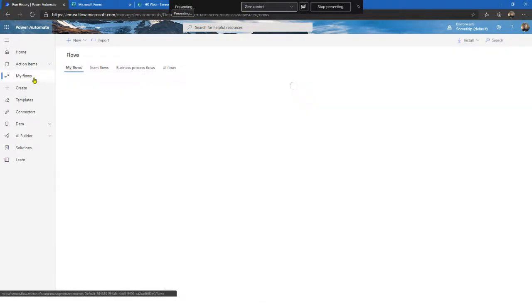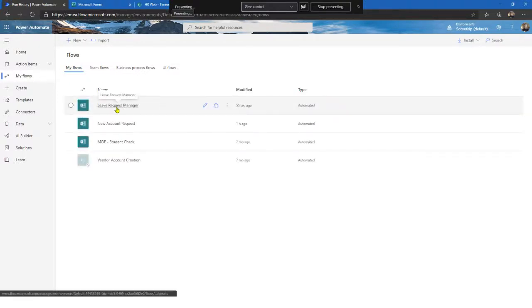So let me give you an example of some of the ones I've built. This is my leave request manager. I wanted to create a form where every time we have a new hire in this organization and someone needs to create an email, they could fill in a form, and at the back, the system will go create a user account on Office 365, send an email saying, here's your account details, and voila. So you can create those interesting flows.